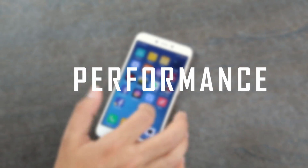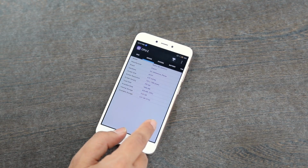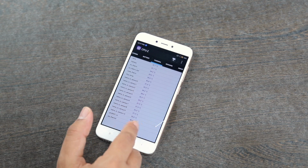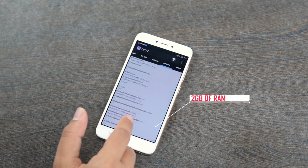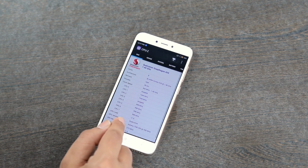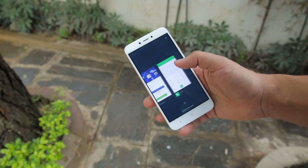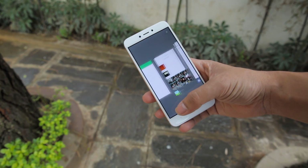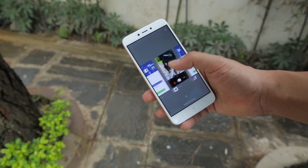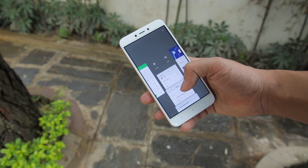The Xiaomi Redmi 4X comes with an octa-core Qualcomm Snapdragon 435 CPU with a clock speed of 1.4 GHz. This processor, aided by 2GB of RAM and Adreno 505 GPU, failed to impress me. The device constantly underperformed while gaming and the app switching was a pain. Sometimes the apps didn't respond, that too a lot of times. Sometimes even force closing itself. I still haven't figured out why it is doing this.